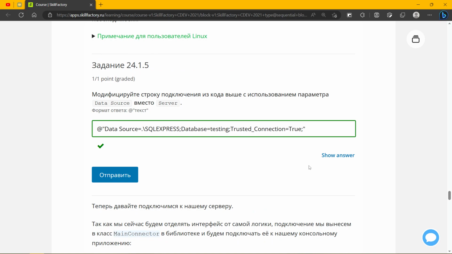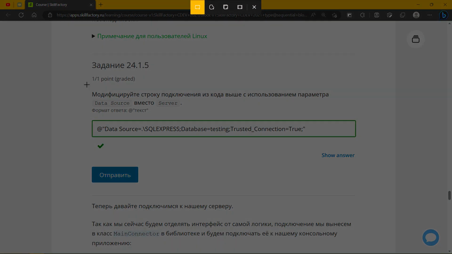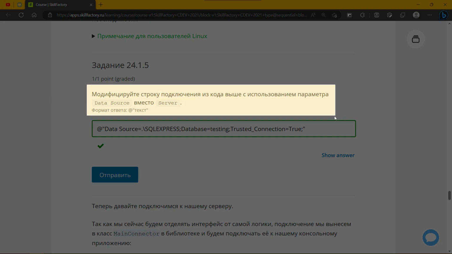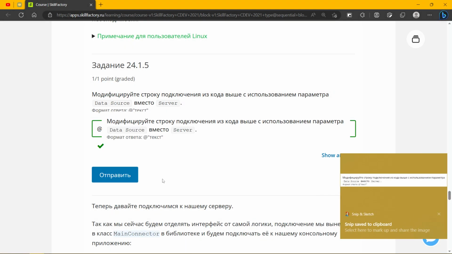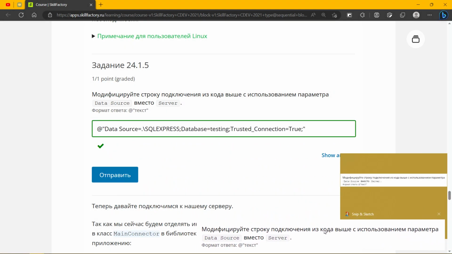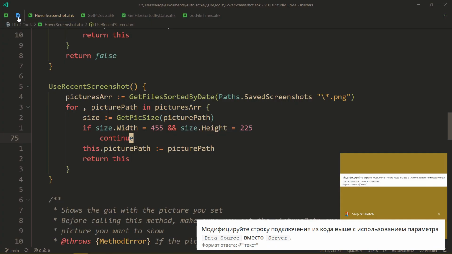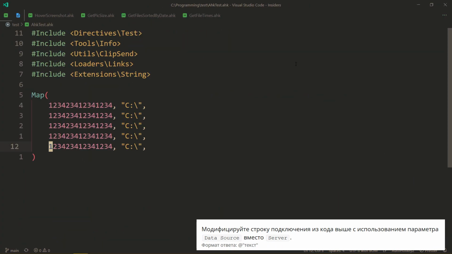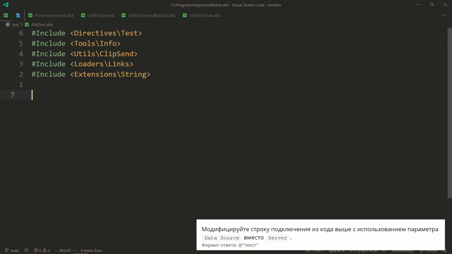You don't know Russian anyway? I can lie, right? So say I take a screenshot of that, pick it right here, go to VS Code to make the code that I need to answer that.